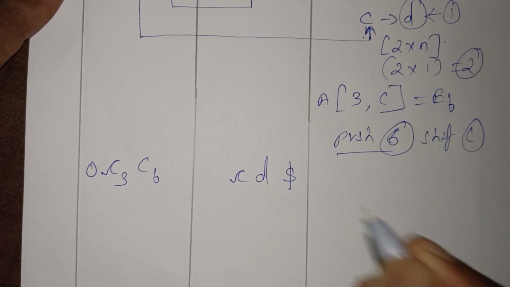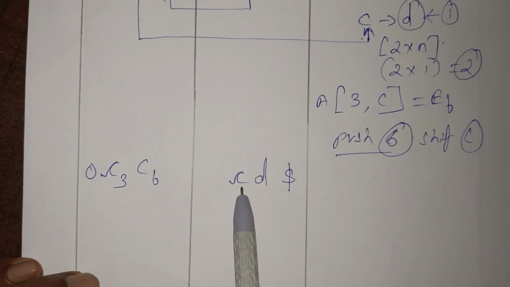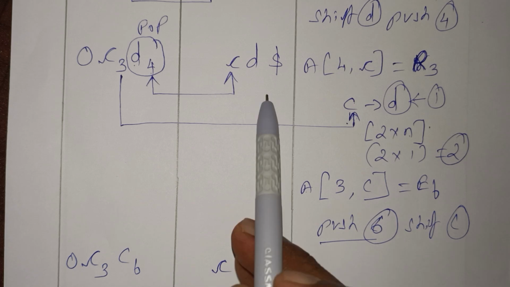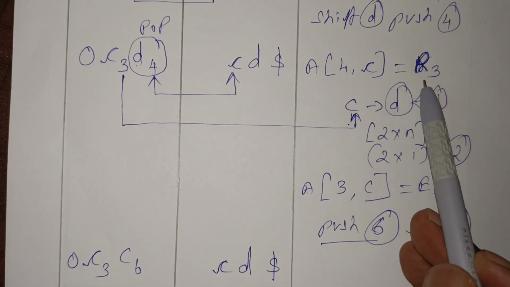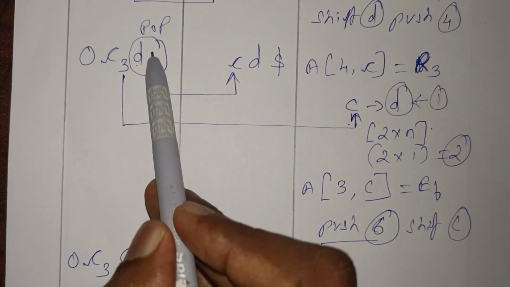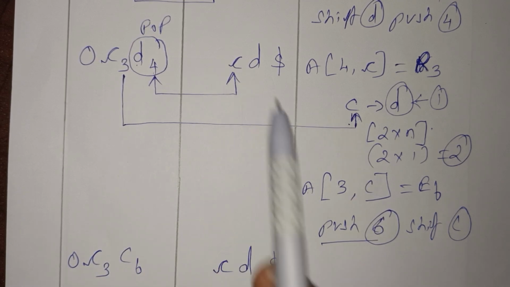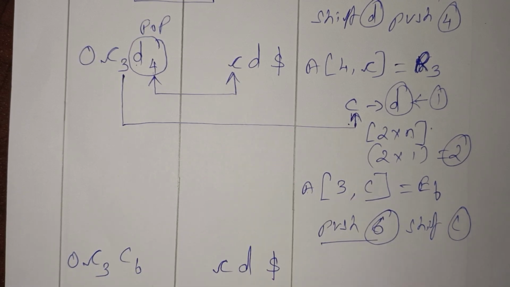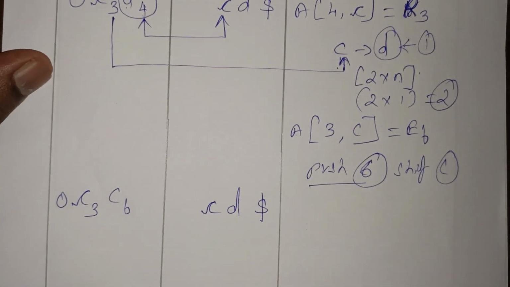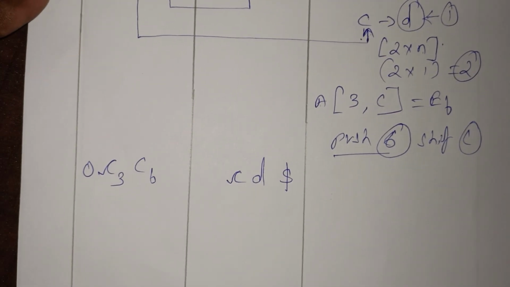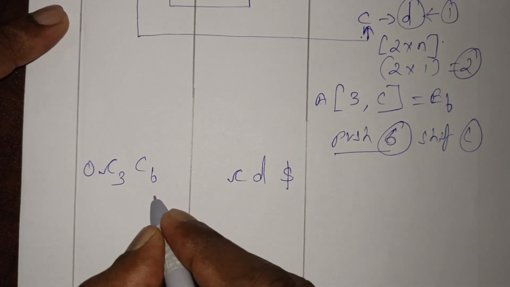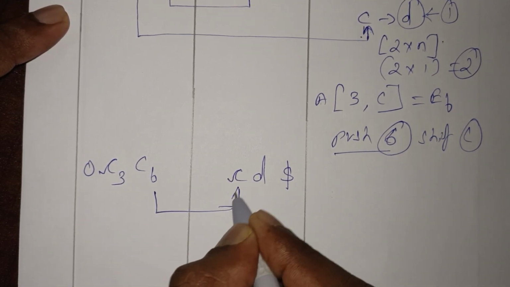Small c, d. This small c is not moved because small c has been compared. We got a reduction state. We have to reduce it. So we have reduced it and then we compared this, not this. If we do this, then your process cannot be completed. You will get an interrupted processing. That means your process has not been completed. Now I'm going to compare this. Now you can do that.